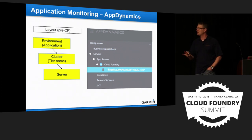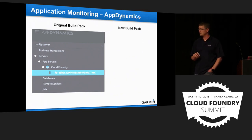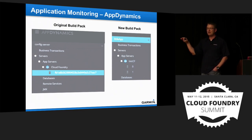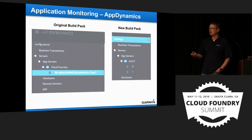We went back to AppDynamics and Pivotal and said we're really close, can you help? They definitely did. Jamie O'Meara from Pivotal and the AppDynamics team stepped up and provided a new build pack with a new user-provided service for AppDynamics, allowing us to define the application tier name and how instances are named. Now 'little app' comes in as the application name, 'test-cf' as the tier name, and instances come in as 0 and 1 — with an auto-incrementing value we can customize, like SSO-0 and SSO-1.